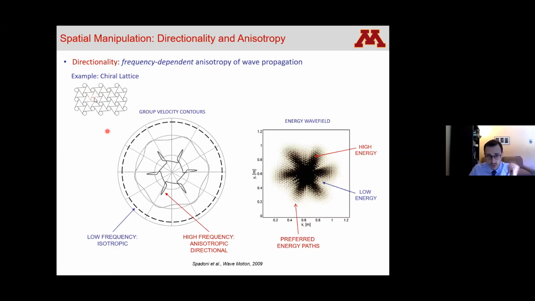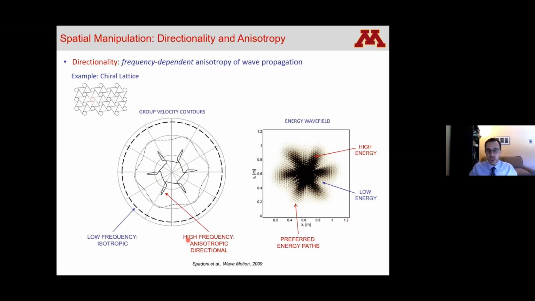But for the same structure, if I just excite a higher frequency, then all of a sudden I start seeing these lobes, and then eventually these loops in these patterns, as opposed to these circular patterns, which means that I start activating some preferred pathways, some preferred avenues along which the waves propagate faster.